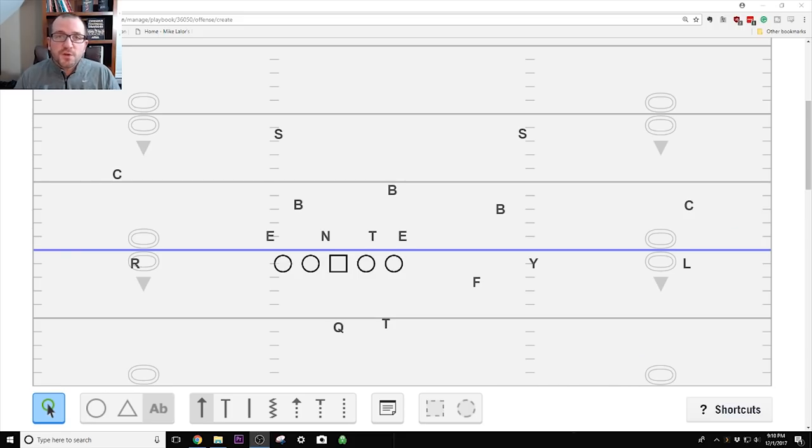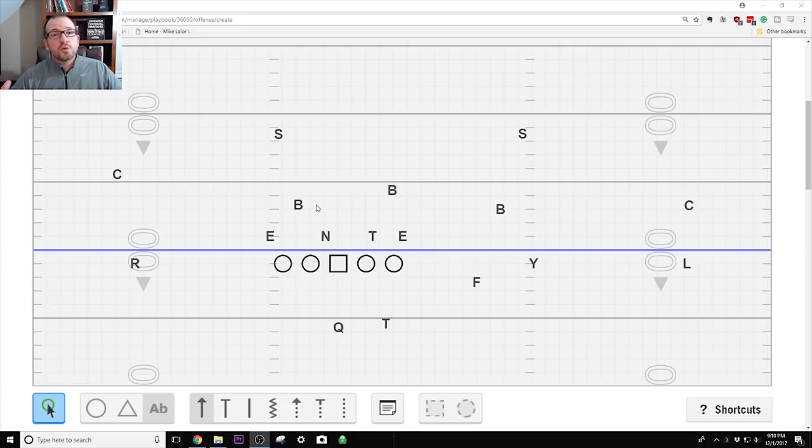Hey coaches, so the first variation we do out of our sprint out passing game is we put in the sprint out draw. And it is an amazing play, especially when the guy in the sky of the box sees that these guys are over-pursuing and they're sprinting as hard as they can to contain the quarterback on your normal sprint out. The moment you see this, this is what you call the sprint out draw.